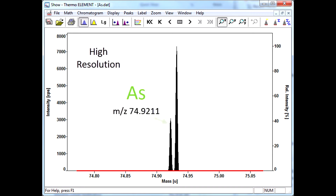The Element 2 and XR ICPMS systems have a range of advantages. They have extremely high sensitivity, which is really important for very challenging applications where we need to get down to really low levels — for example, sub-PPQ concentration levels. This sensitivity can even be boosted by using the jet interface. The ultimate in sensitivity and detection power is highly advantageous for particular markets, especially the semiconductor market, where they're looking for the ultimate in detection limits.